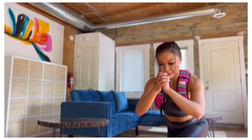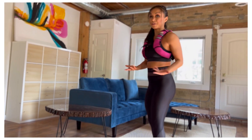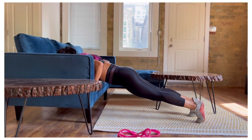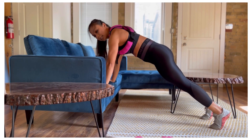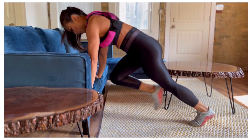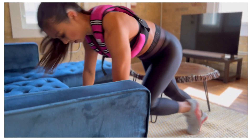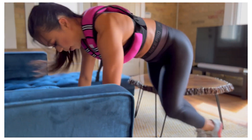We've got those push-ups into mountain climbers coming up. That's round one — we've got two more to go. I'm going to show you different variations. You can always bring yourself up to an inclined position on a couch or chair, whatever you've got at home that's sturdy. Bring that chest down, coming all the way up, then drag those knees forward for 10. Then back down — ears, shoulders, hips come down at the same rate — and drag those knees forward again. Keep going, nice and strong. We've got single arm row coming up.